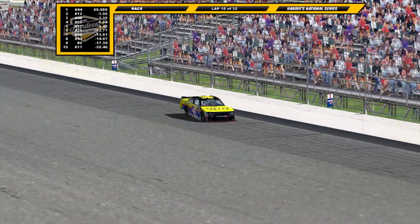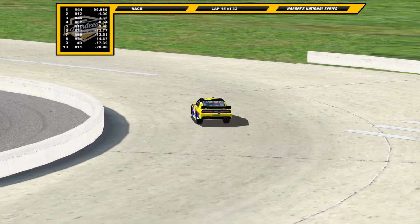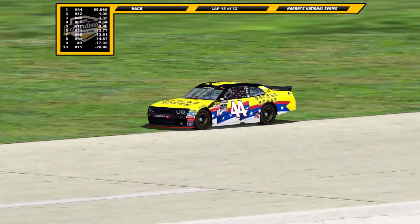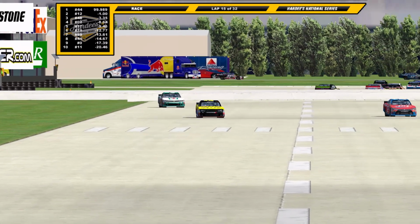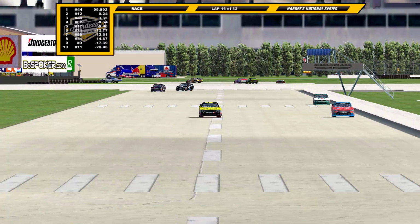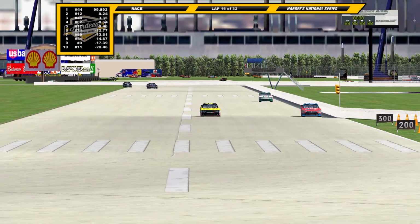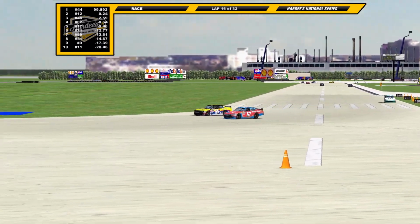Chris Dodd and Noah Hart have run away from the field. Hart is only a second behind the 44, and Dodd is slipping off of turn 10. He's actually going to go wide into the grass, and look at the loss of traction he's going to get. Noah Hart, full head of steam, and now the fight for the lead is going to ignite. Hart outside, Dodd inside into turn number 1. Who's going to have the advantage?